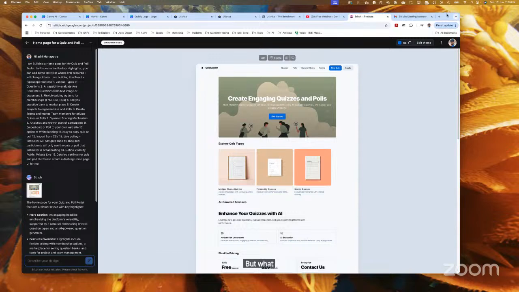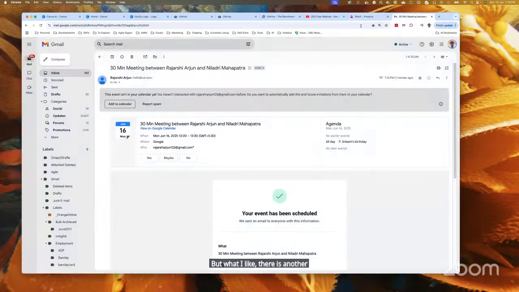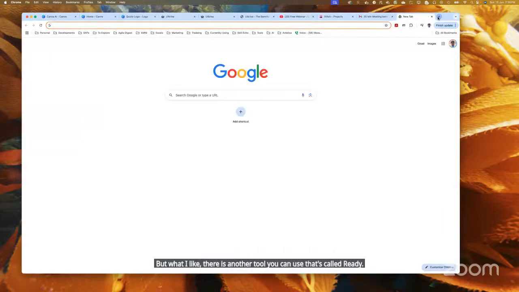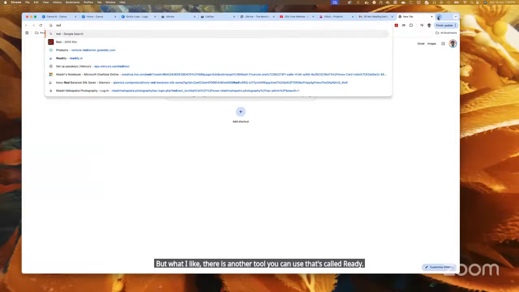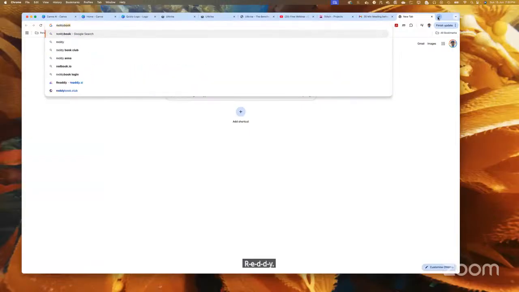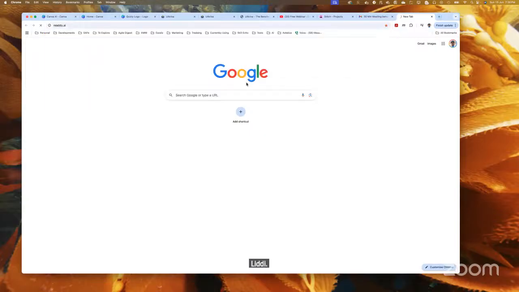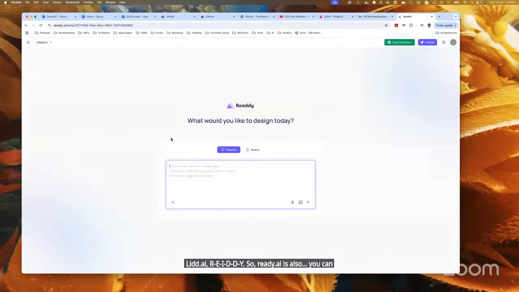There is another tool you can use that's called Ready, ready.ai, spelled R-E-A-D-D-Y. You can explore that too. It generates UI for you.